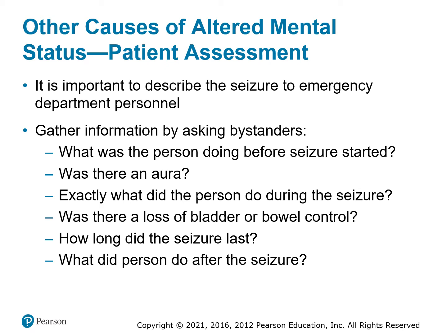We need to make sure that they're safe. Was there any trauma involved during the seizure? We need to make sure that their airway, breathing, circulation is not compromised. Loosening any clothing that might be around the neck, so ties or buttoned up shirts, those things can be loosened while they're having a seizure, so any air that does get to come in doesn't get blocked by tight-fitting clothing.